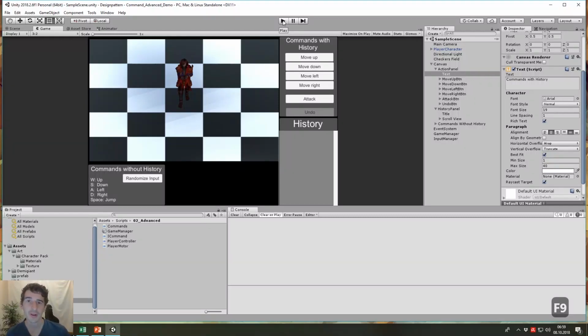Okay, I hope you're ready to implement this in code now. So we start by looking at the demo project I've provided you with. First of all, we only have to concern ourselves for now with this bottom left part of the project. So we have the direct input controls, W for moving up, S for moving down, A left, D right. And if I press space, my character jumps.